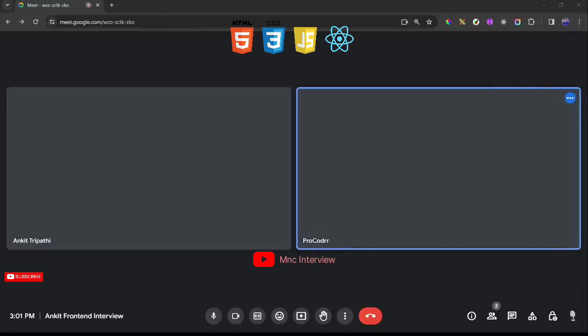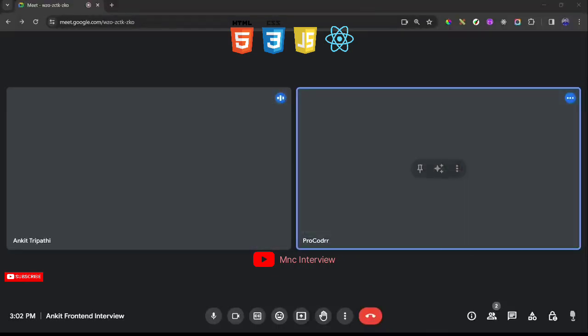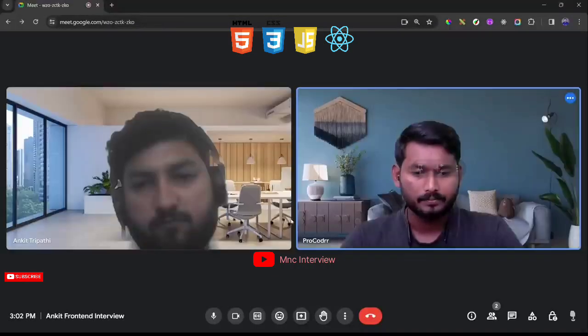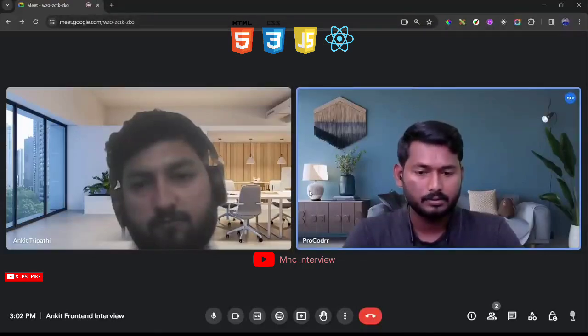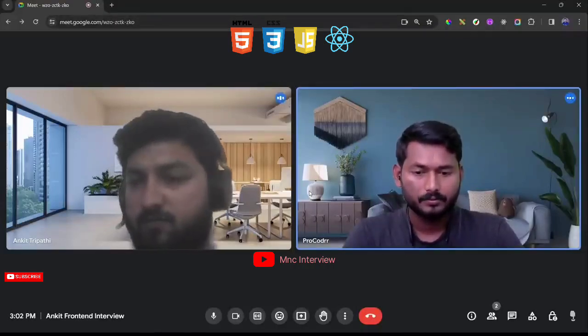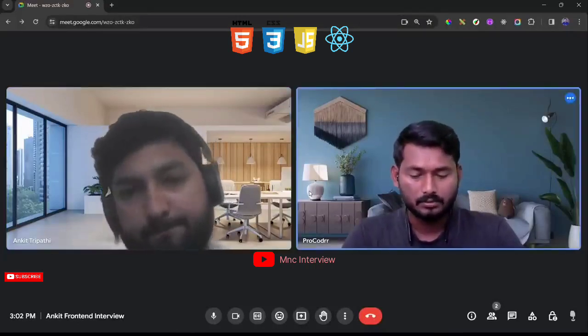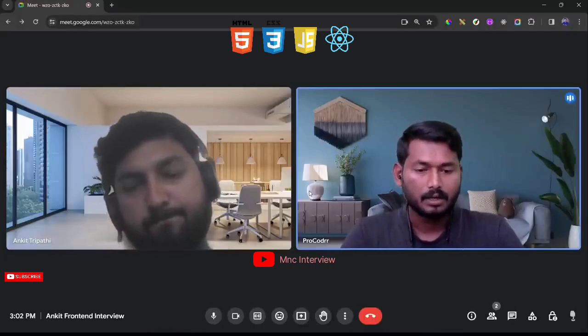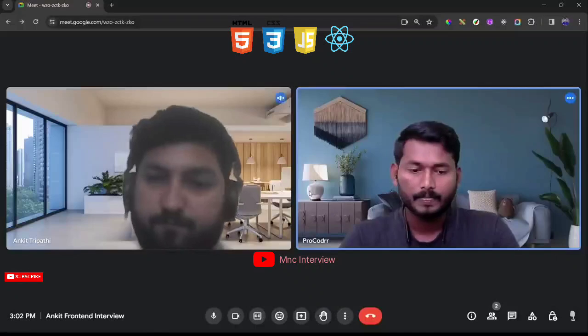Can you tell me the difference between using querySelector to select multiple elements and sometimes using getElementsByClassName? What is the difference between the return values of both? Let's say on your HTML page you have four cards, four divs with the class card.